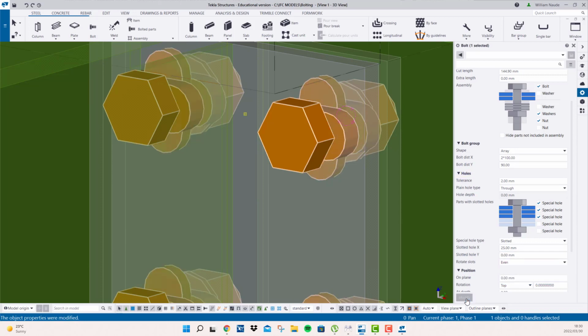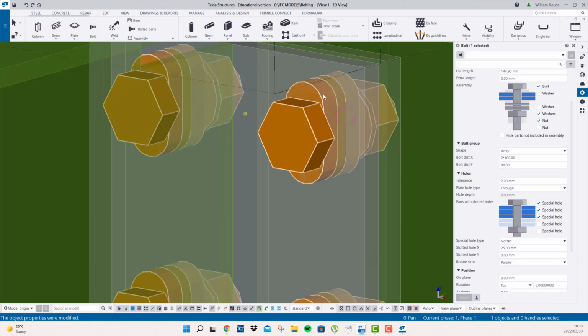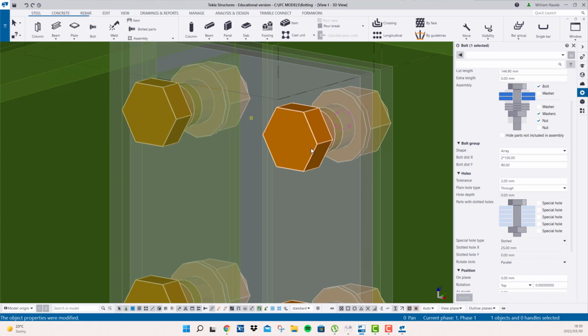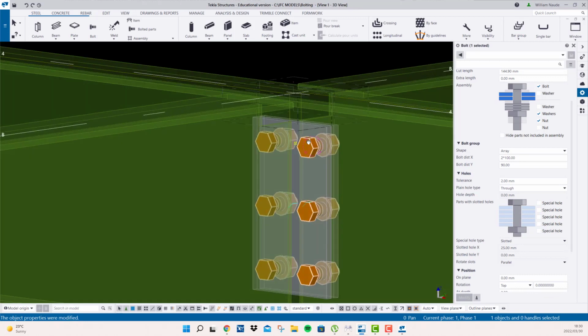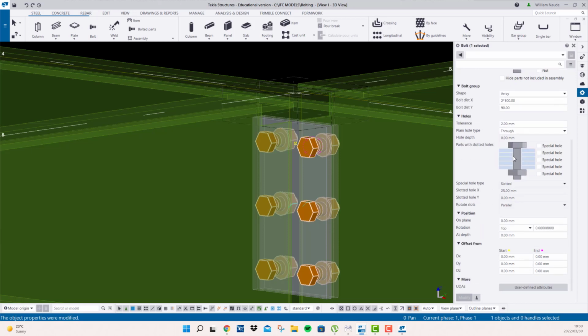If you go with the even part, it will now change the direction, and the beam will be in the x and the plate will be in the y axis. But if I choose parallel, it will be the same straight through. I'm going to turn off all of this. Right, so there we go. This is just a quick way of how you can edit your bolts in the item, the bolting group.